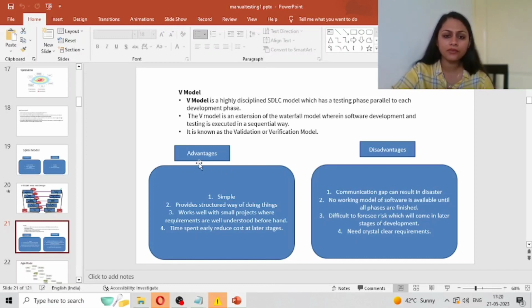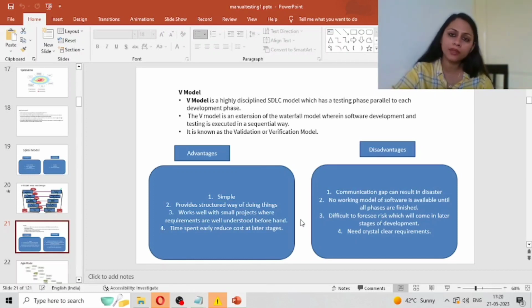Now let us have a look at the advantages and disadvantages of the V model. First of all, we will talk about the advantages. It is very simple. It provides a structured way of doing things. It works well with small projects where requirements are well understood beforehand.